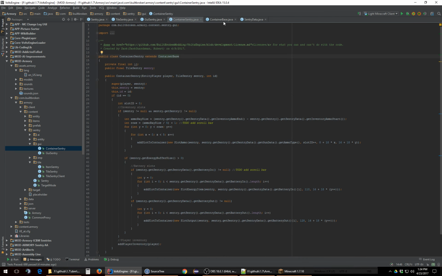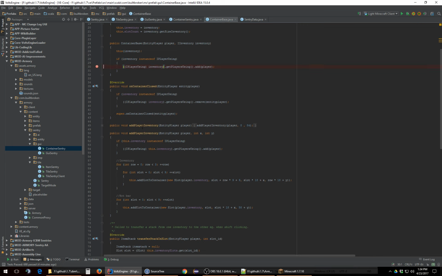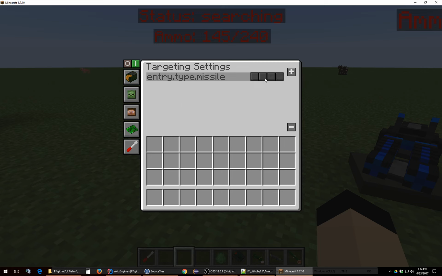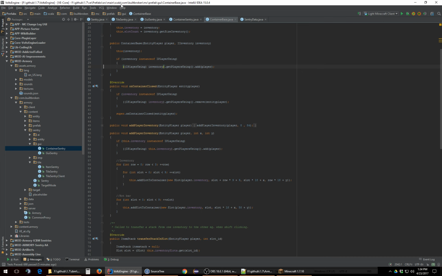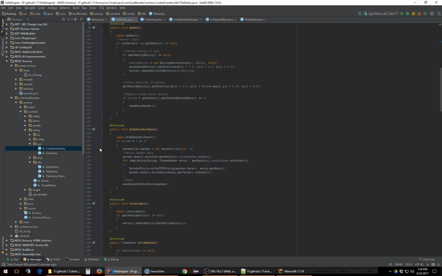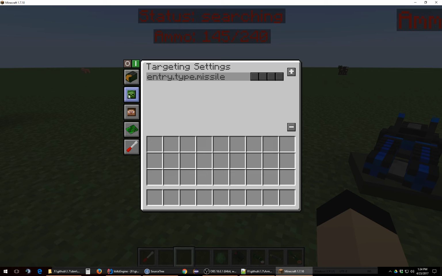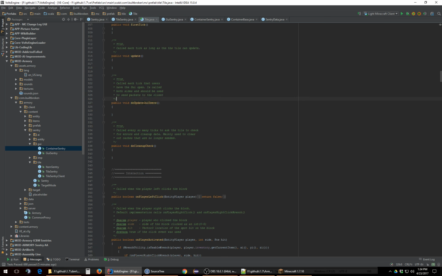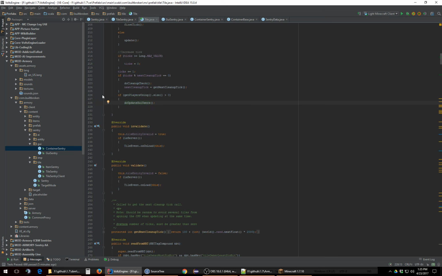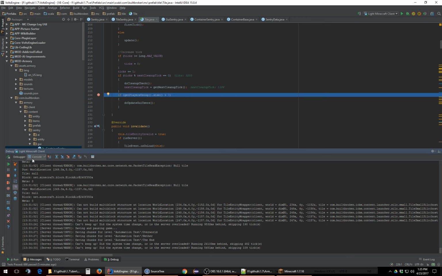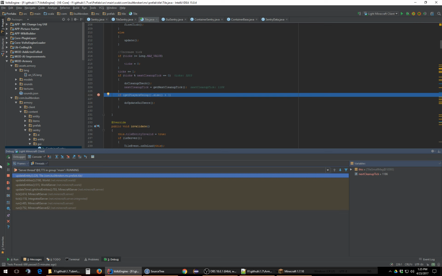Okay, so container Sentry, we want to go to container base, and I want to make sure we're getting this when we switch tabs. We are getting that notification when we switch tabs. So that's not a problem. Then why aren't we getting our data? Why aren't we getting ticked every time? So tile Sentry. We should be getting a thing every single tick, and we're getting it every 3 ticks, and we're not. Okay, we on the Sentry? What tile are we? Is a good question. Small missile mag.